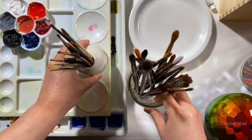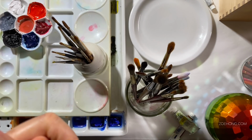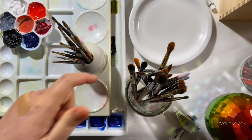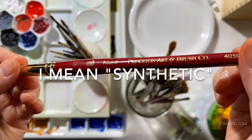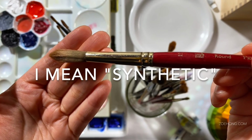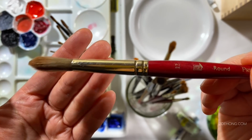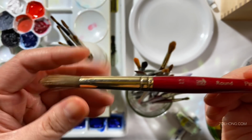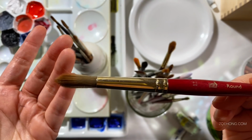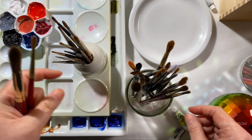Let's talk about brushes. Again, more food jars. Does everybody want a beautiful set of sable brushes? Almost everybody. Do you need them to paint well? No. This is a faux sable round brush that I've had. I bought this because it was on my college fashion illustration school supplies list. That was 100 years ago. And you just take good care of your brushes and they'll last you forever. And so you don't need every size under the sun either.